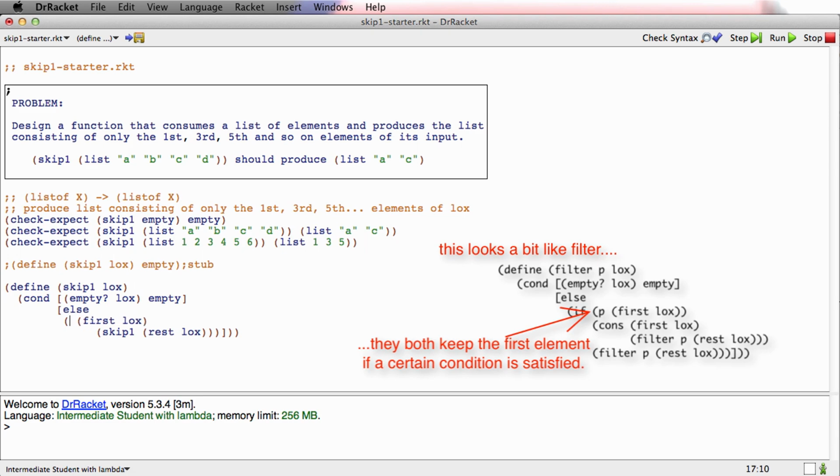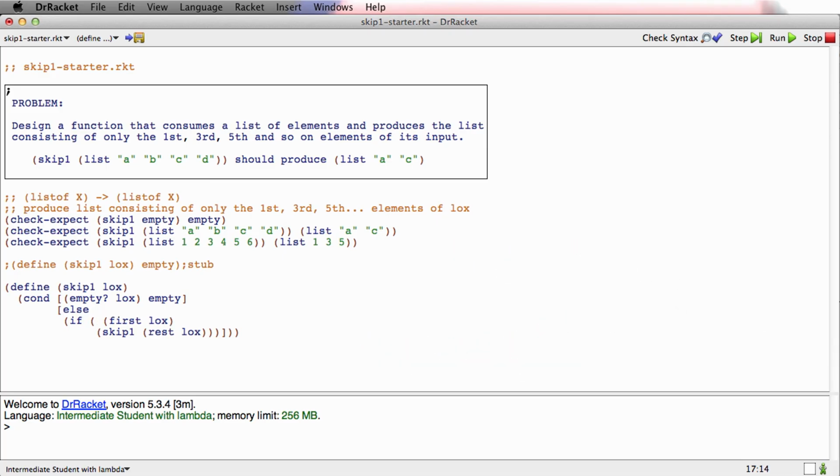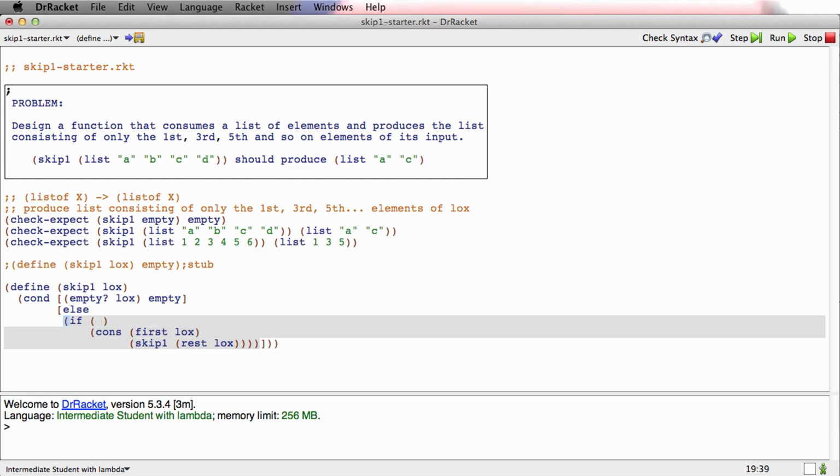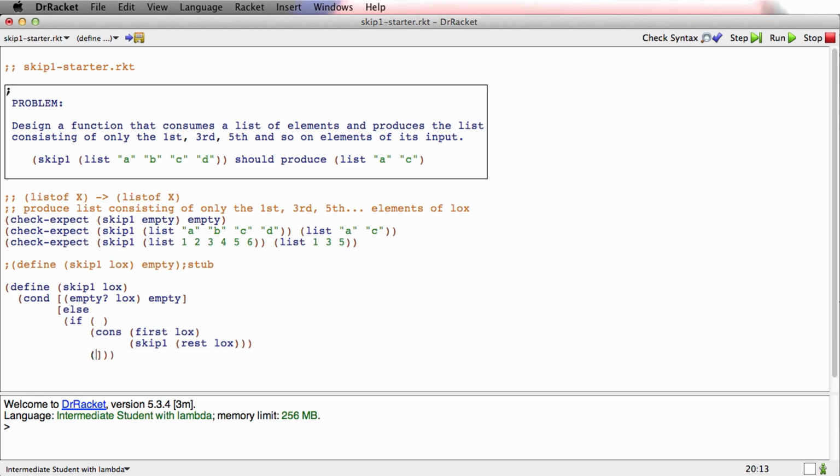If it keeps the first element, then we'll cons first of LOX onto the skip of the rest. Sometimes it doesn't keep the first element, we'll just do the skip of the rest. Now the question is, what's the test here? When do I keep the first element? When don't I keep the first element?